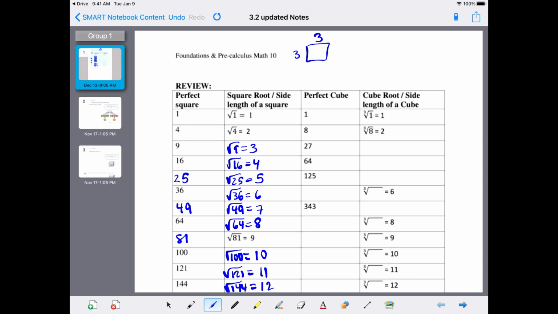So in order to find the dimensions of a cube given the volume, you could represent it within a context. 8 is the volume of the cube, right? So the cube root of 8 is equal to 2. So the length, the width, and the height are all equal to 2. 2 times 2 times 2 is equal to 8.